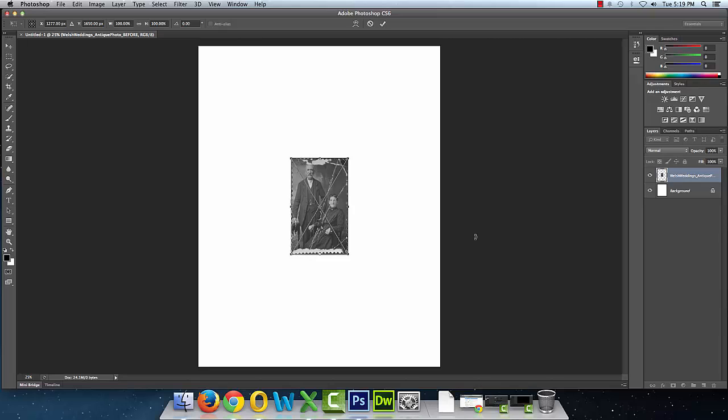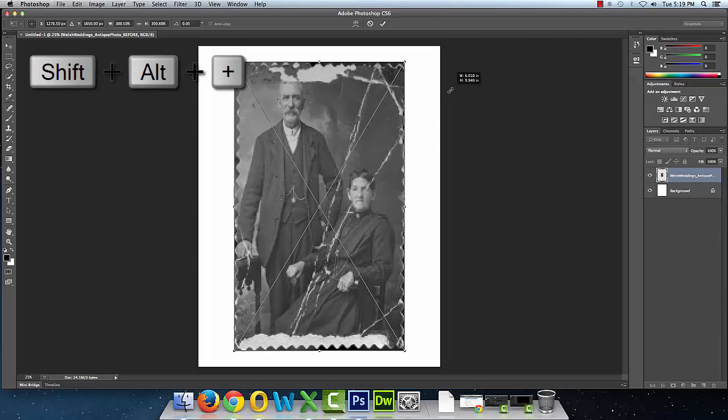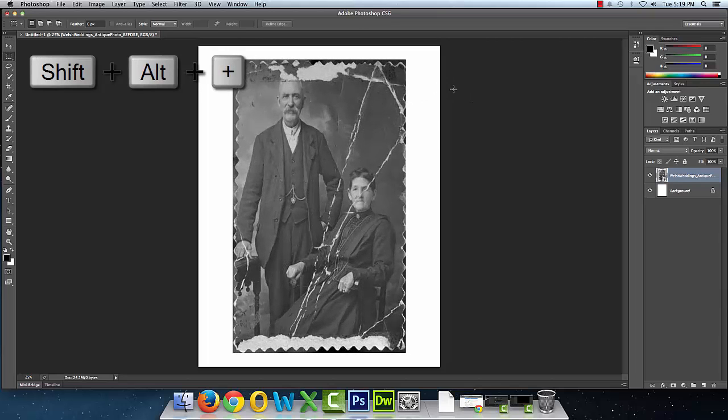Now this one is a little too small for my document. You can see that it's coming in and it's not quite the right size for my page. So I would hold Shift and Option or Alt to scale it up to fit as much of my page as possible. All right. Now the reason I'm doing this in this fashion is for a couple of reasons. One, it's going to help retain as much information about that image as possible.